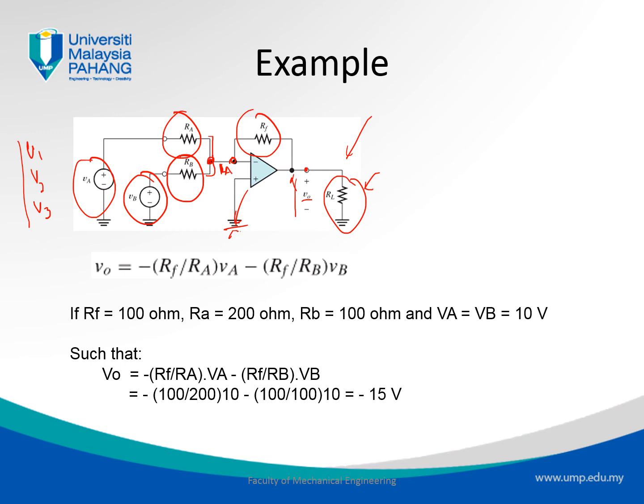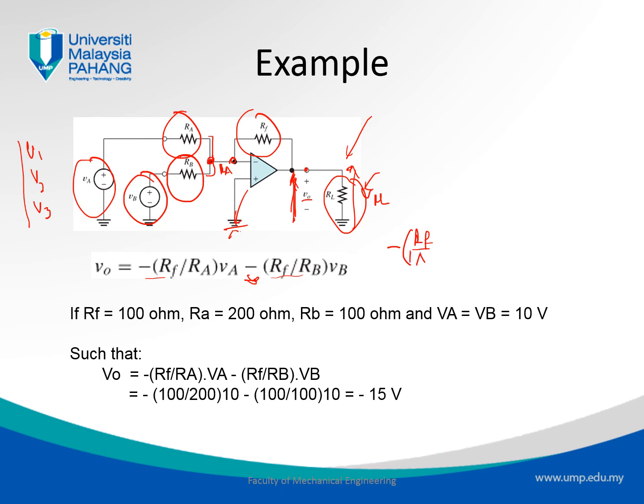But that doesn't change anything in terms of calculating V output, because V output at this point is the same as the VRL, exactly the same thing, right? So here it's written in another form. It might look like a subtraction, but if we factorize everything, we can put the minus as a factor, and we would have the same thing as the previous one.